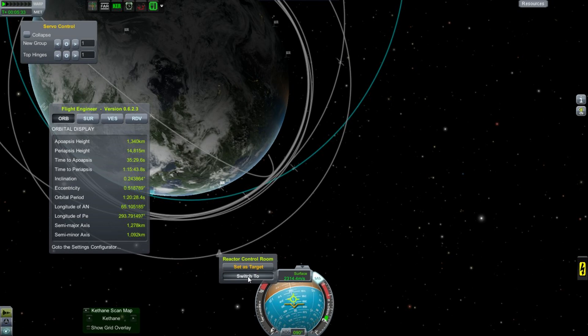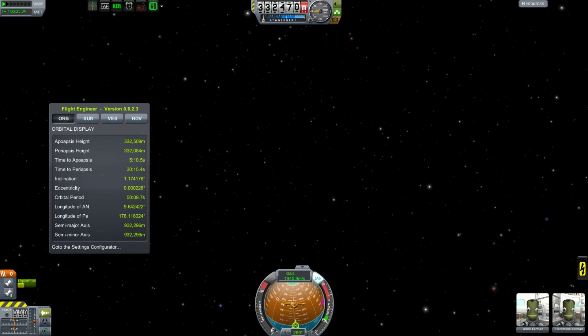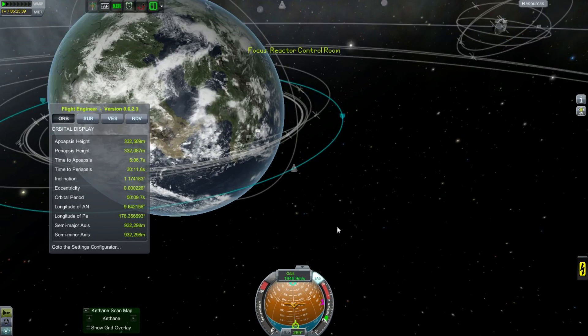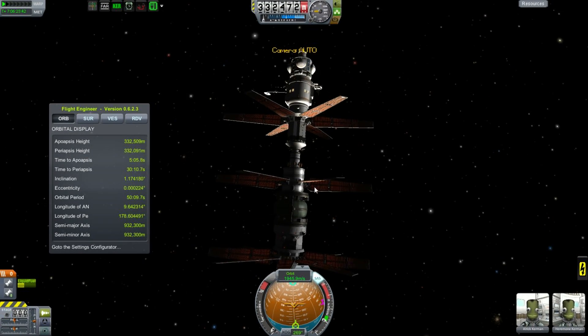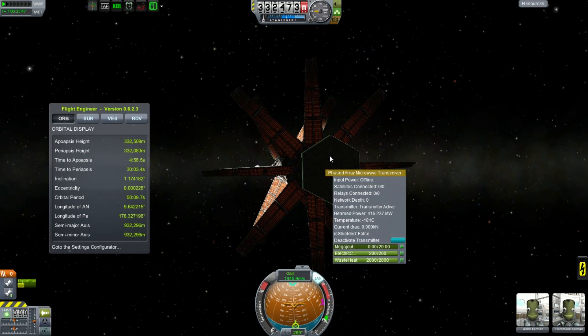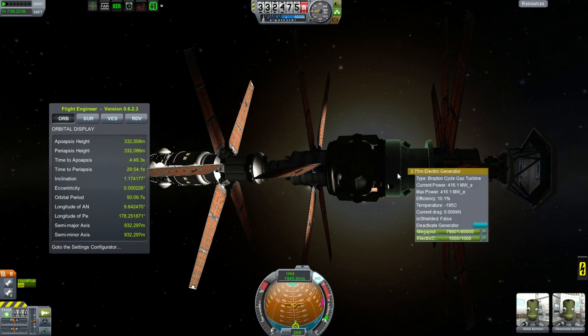Let's switch to the reactor control station - let's call it the Nikola Tesla Memorial Station. One science has been added to the R&D center. There it is, rising above the horizon - we need to fix this orbit sooner rather than later, because later is when we smack into the ground. Hanging majestically in space. The transmitter does appear to be working; it says it's beaming power, but I'm not sure why it isn't being received. This is a bad time to find out it doesn't work.